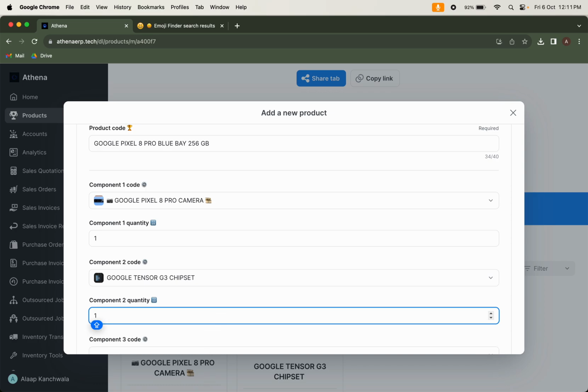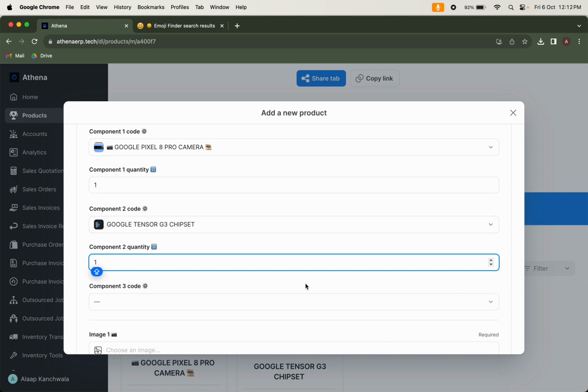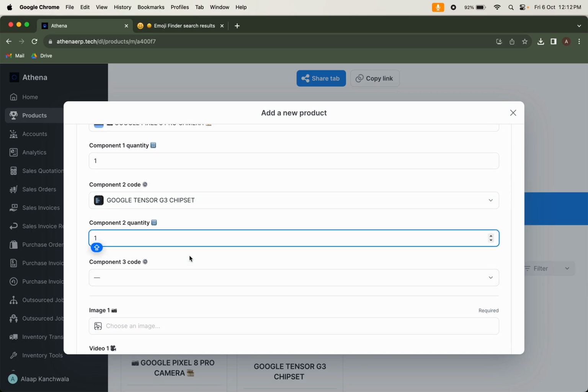For now, we'll take one for simpler calculations. And of course, I know that a smartphone is not only the camera housing unit and the chipset. I mean, two things just to make it is unrealistic, which is why Athena gives support for up to 15 component mapping. So as and when you go filling out the components, 3, 4, 5, 6, all the way to 15, you can do that. It's permitted.